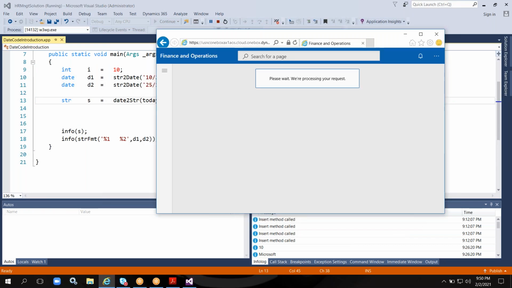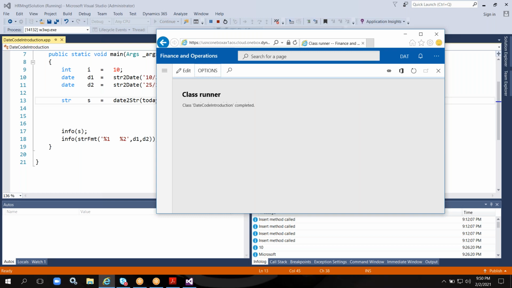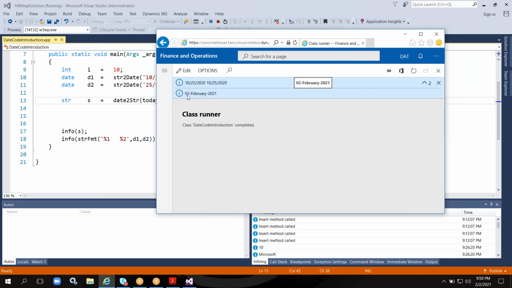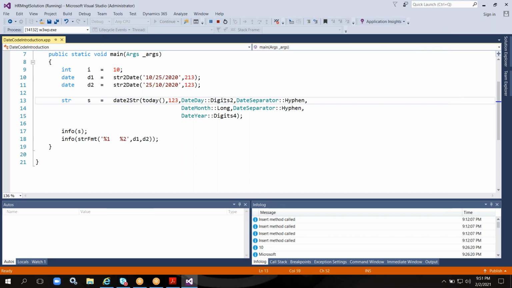Your wish. In which format you want to print, you can choose it here, along with separators, long month or short month. See here, 02, for example. If we take digits 1, it will print 2 instead of 02. Here we have taken digits 2, right?